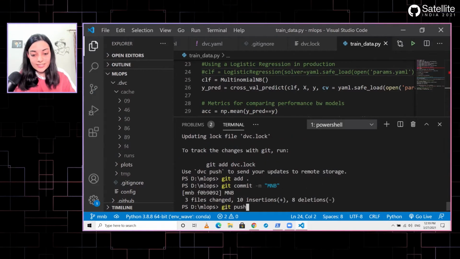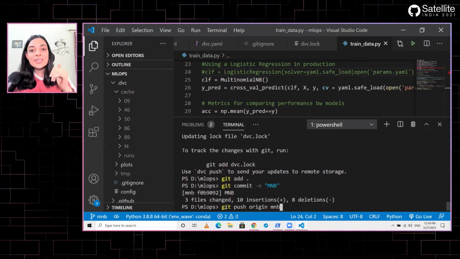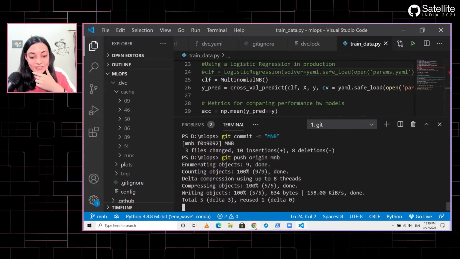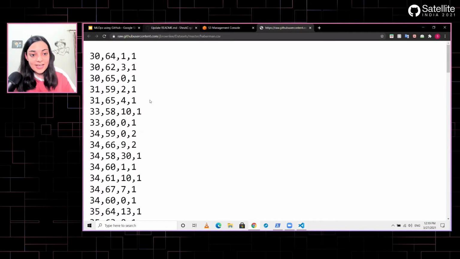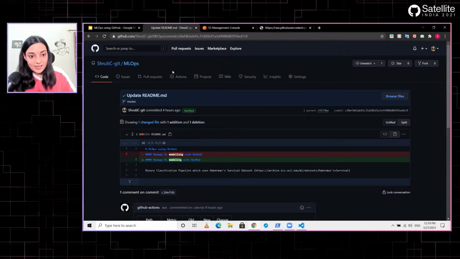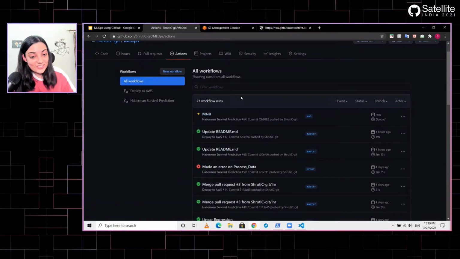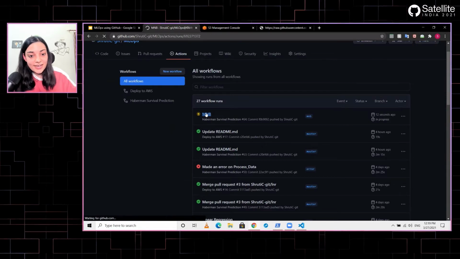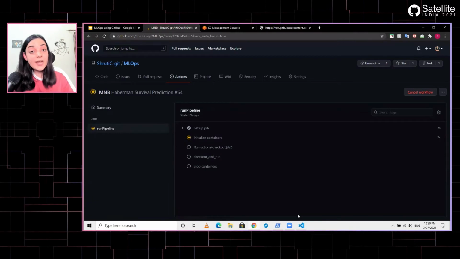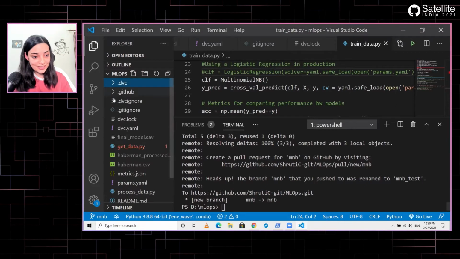All right, so let's push this onto origin. And as we push it onto GitHub, we'll see such a cool thing that's going to trigger there. So should we switch over to GitHub and see what's going on? All right, head over to the Actions tab. Let's see. Awesome. So something just got queued and it seems to be running a workflow, right? It's like a whole bunch of steps which are running. So where did we configure it and how is this running? All super good questions which we are going to answer.